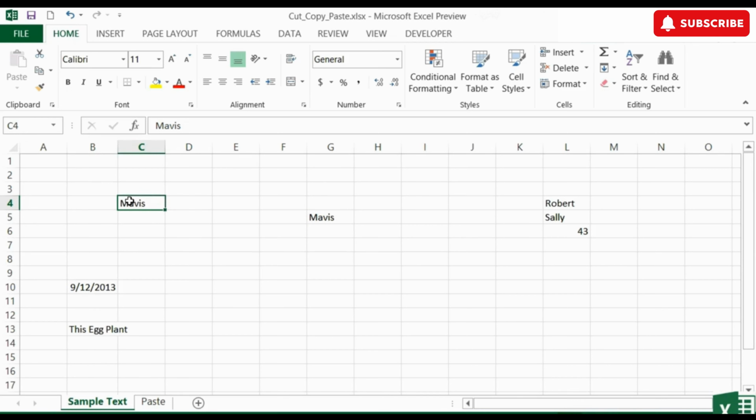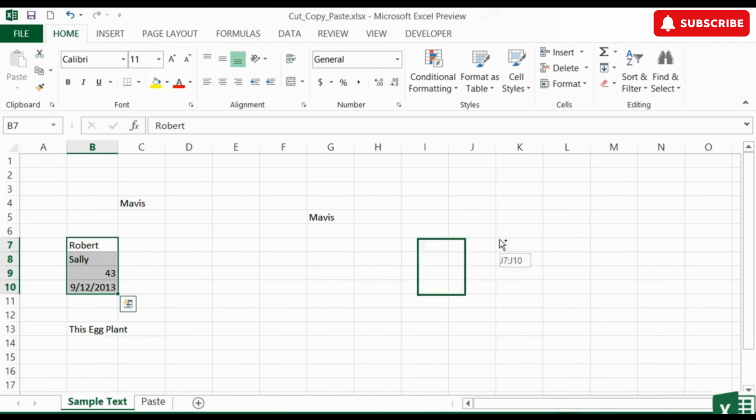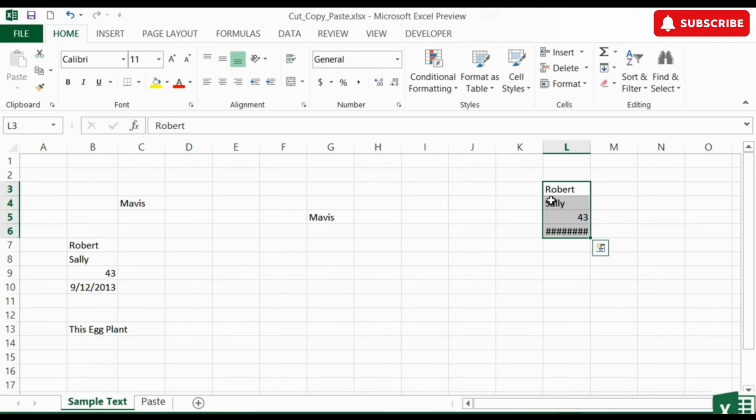Again, it's not restricted to single cells. I could do that with multiple cells. So let's bring those 3 over here. Then select all 4 of them. Go to the edge, click and hold on. Hold down the control key because I would like to copy. Move across to the right somewhere, let go of the mouse first. And that way I create a copy of the cells. So these stay where they are. The new ones appear here. I need to widen slightly.